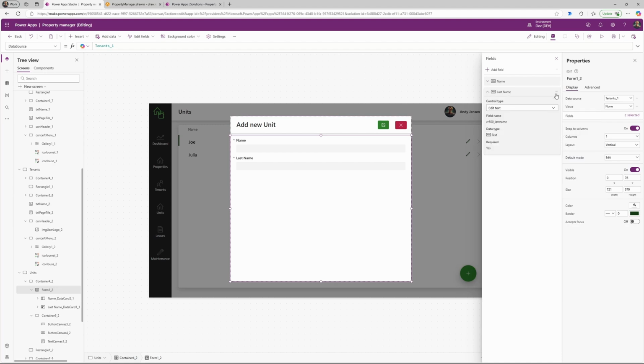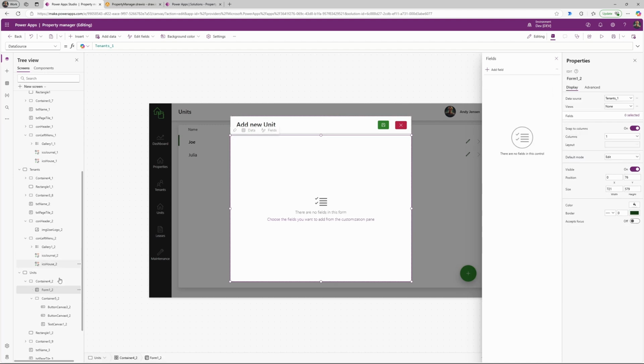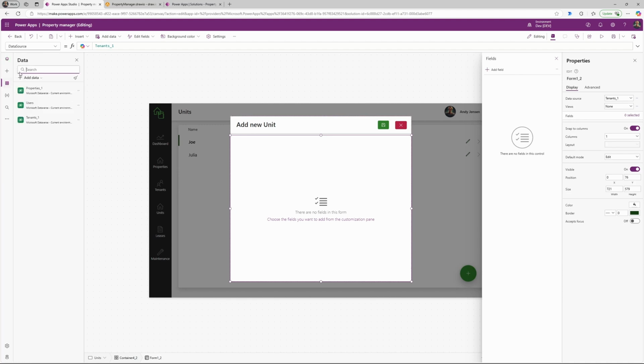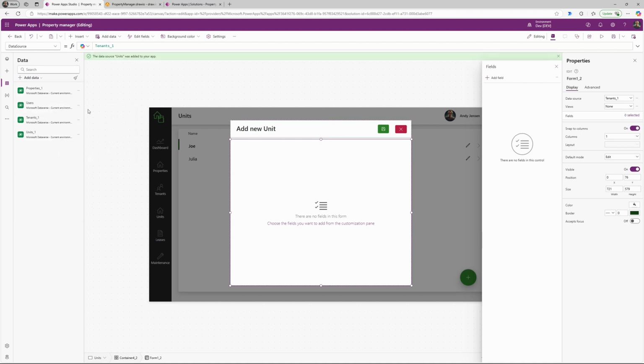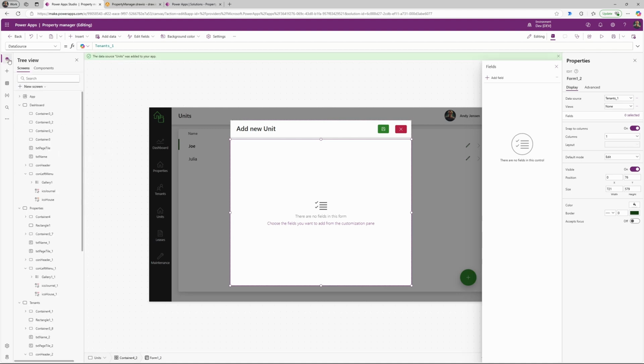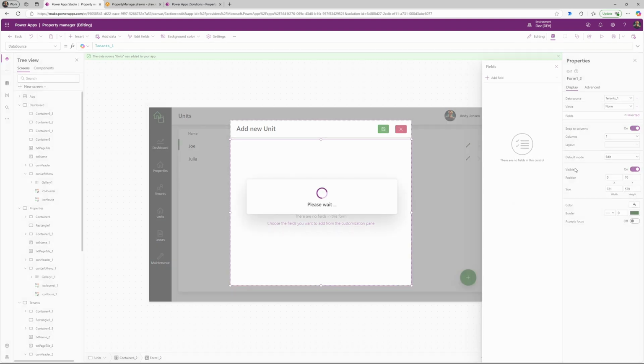So removing the data field this way is basically the same as removing them by deleting them over here. All right, now we are ready to add our data source. So on the left menu here, I'll add data, find the units table, add that one. Now that's a data source in our app, and let's go to data source. Select your form, select the data source, and then find the unit.